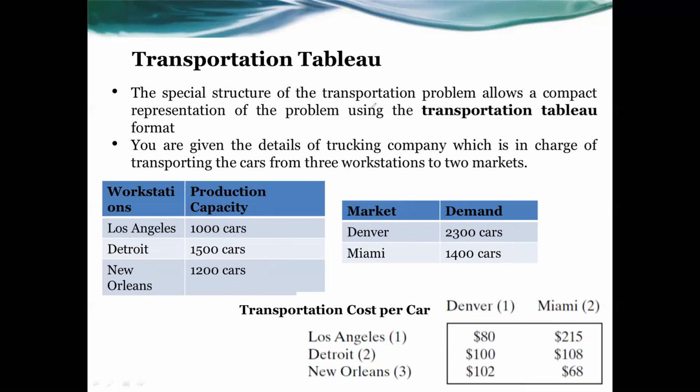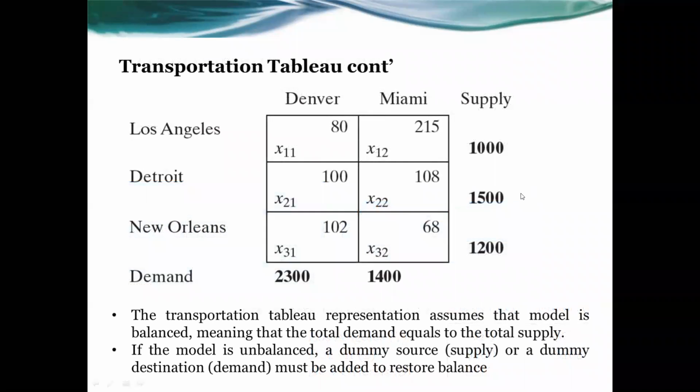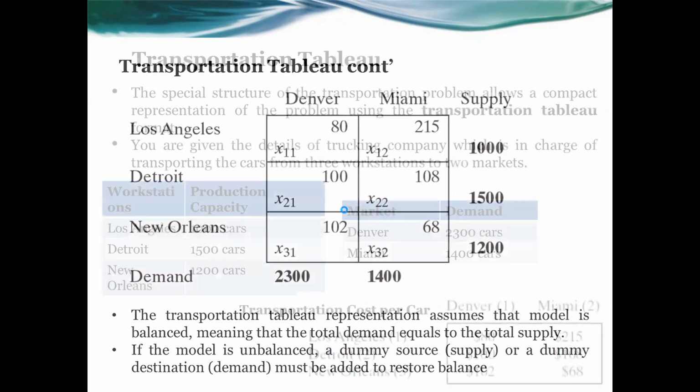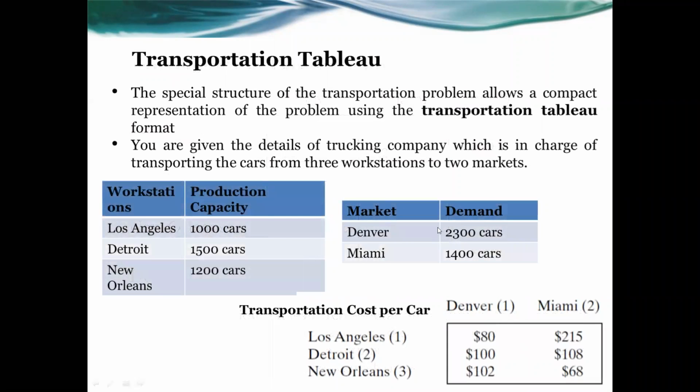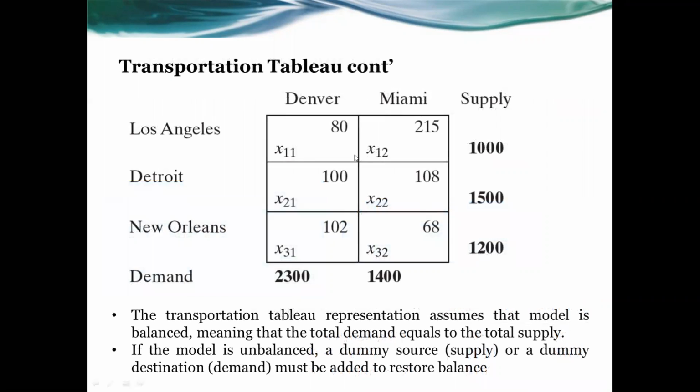Okay, right. Now moving on, we are going to create our Tableau. That is our transportation Tableau. This is the way you can create it. If you look at the previous one, there is nothing else to do, only we have to take that information into one table. This is again something like linear programming. Now these are your constraints. You can see the supply has a constraint, and the demand has a constraint.